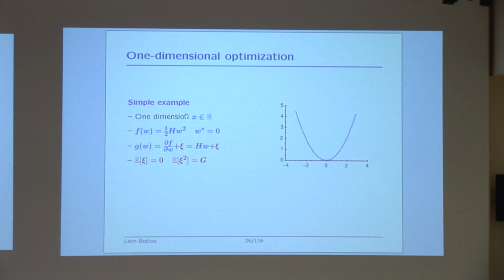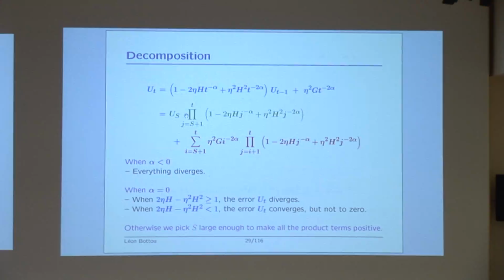Now, this is not such a silly thing, because if you think about a real problem, locally, close to the optimum, you can make a second-order Taylor expansion, and it's sort of quadratic, just in multiple dimensions. So you have to deal with the eigenvectors and eigenvalues of the Hessian matrix, and that makes things more complicated. But this complication is not something specific to stochastic gradient. When I'm doing it that way in one dimension, I'm seeing the complications that are specific to stochastic gradient. And then at some point later, I'm going to put things together, and I'll just give you a sketch of how it's done. So I take this problem, this stochastic algorithm, I obtain this recursion.